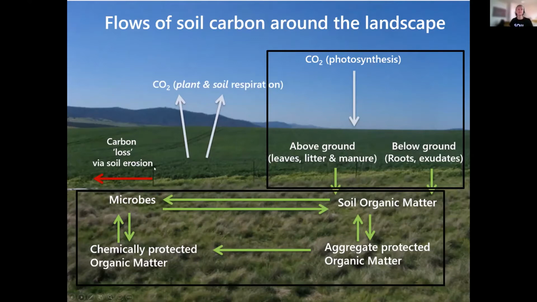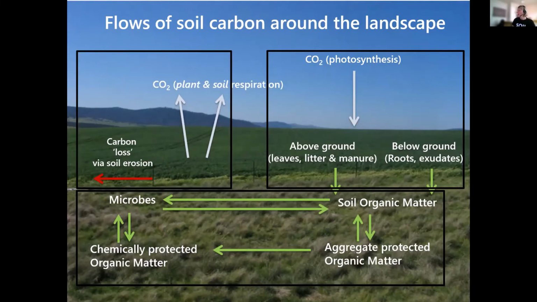Once that carbon is in the soil, we can influence those processes of stabilization. So we can have practices which we know support and enhance structural stability, so the way that the organic matter gets wrapped up and stored within the soil. We also know that we can influence, through soil nutrition, that microbial process and the formation of humus in the soil. The other thing that we can influence is that loss pathway of carbon. So we can make sure that our grazing management practices or our stubble retention foster maximum ground cover, or optimum ground cover for your system as well. So we're keeping carbon in the soil.